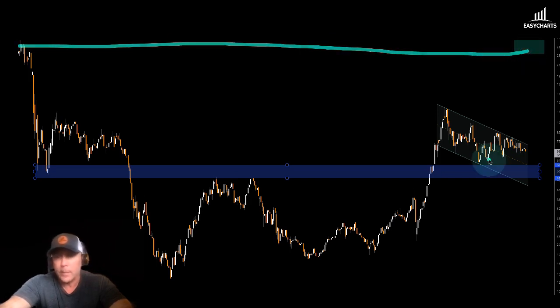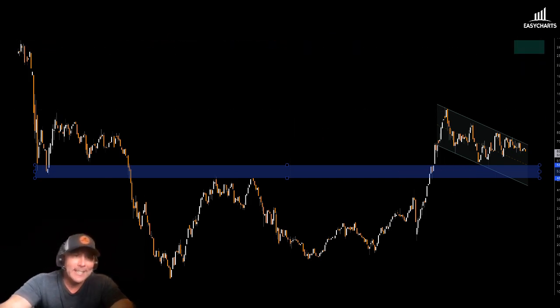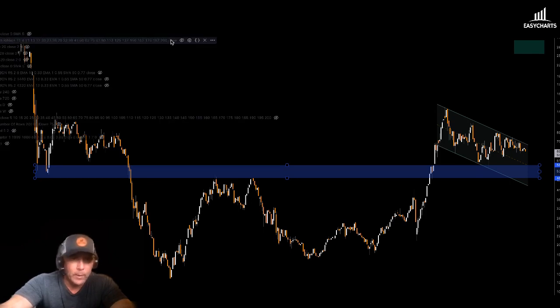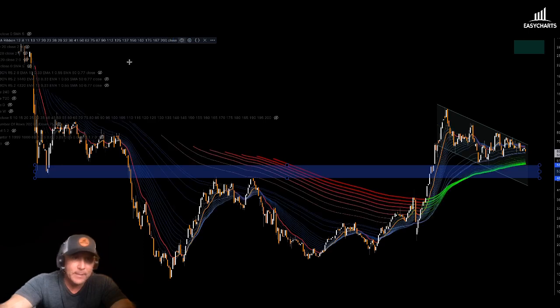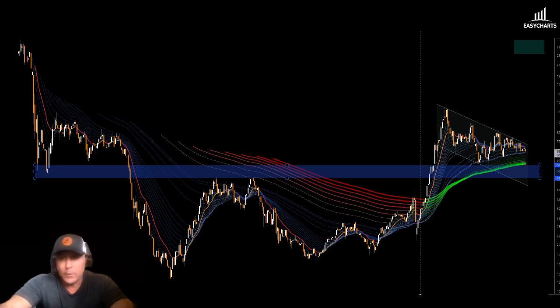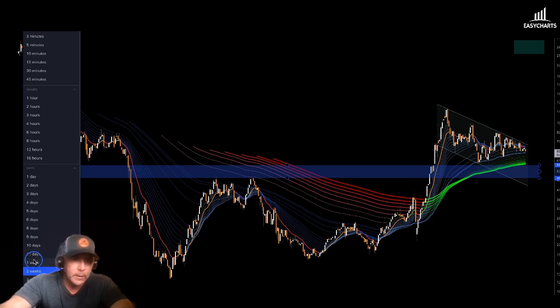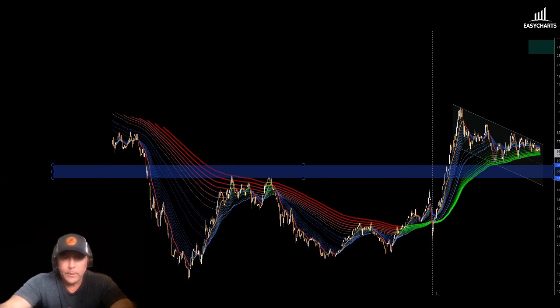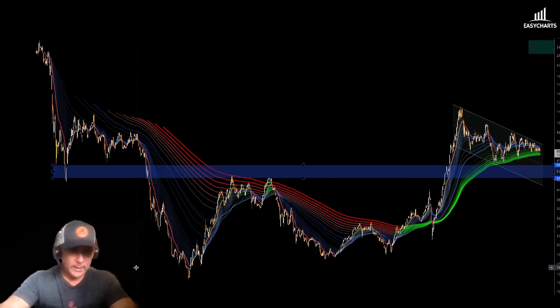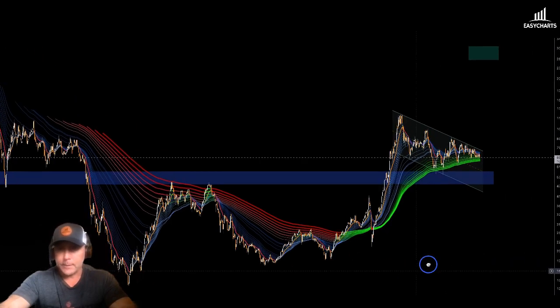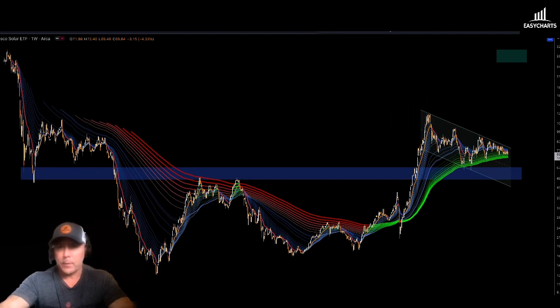So solar looks amazing. And then last thing is, if we were to overlay it with the moving averages, this is that EMA SMA ribbon. Again, on the 2-week time frame. I'm going to take this down to a week just so you can see the difference. Yeah, there we go. So you can see for the most part, since solar's been in existence, it's just been bearish. However, we've got some nice strength building.